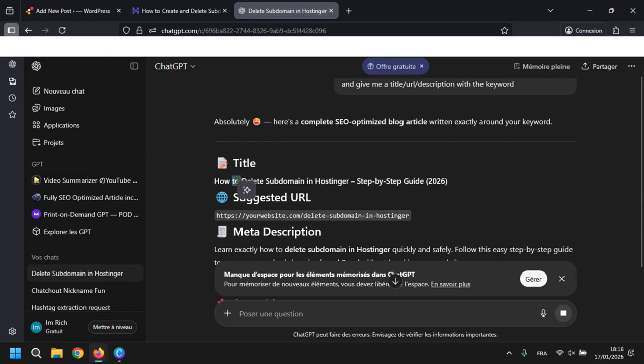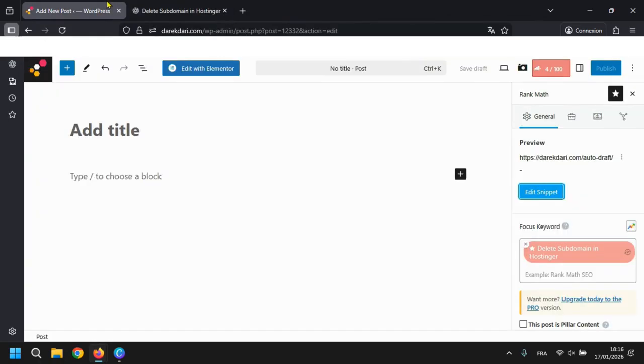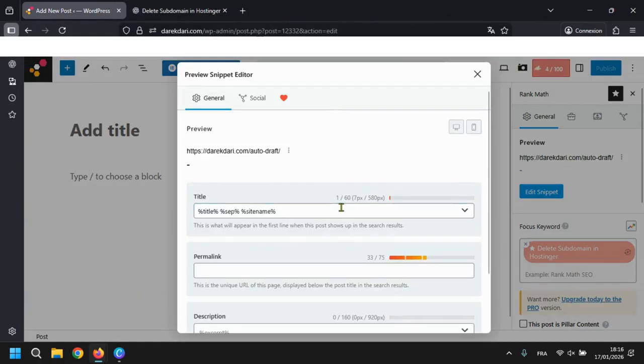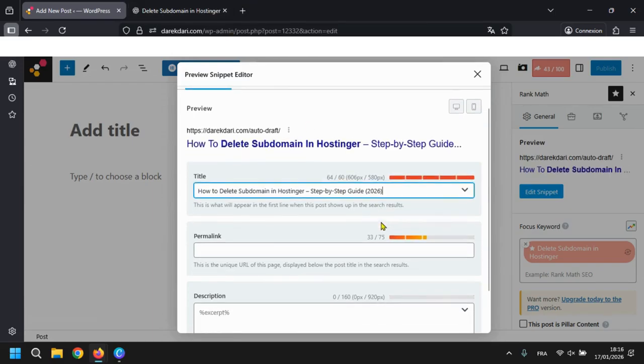So this is our title, so you will just paste it. Okay, let's close this. You will come here, then paste it here. Of course, it's better, according to Rank Math, to write the title at 60 characters as a maximum, because as you can see here, it's not showing every single thing.